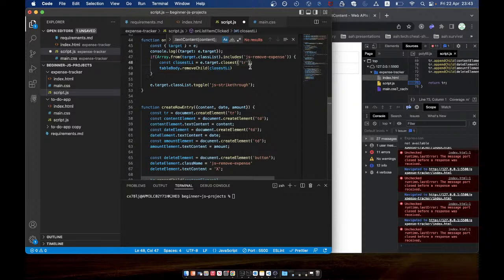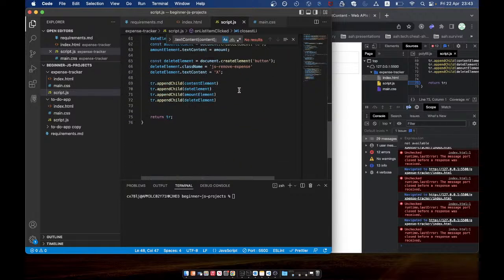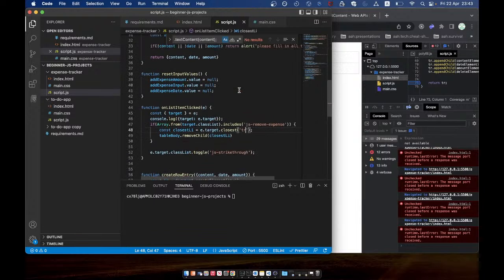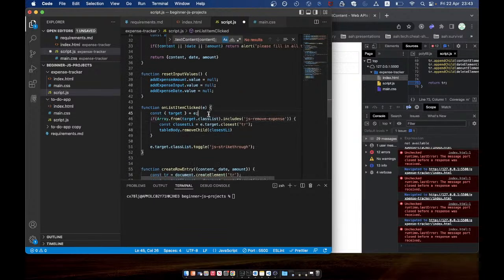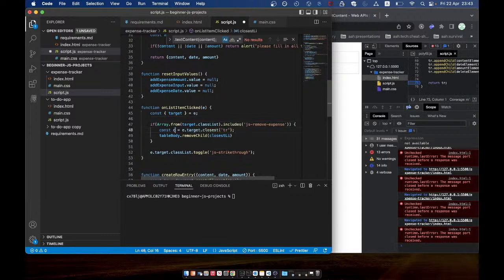Closest table row. Yeah. So only on the X button. Is that gonna work? Closest row. Don't need this. Now.